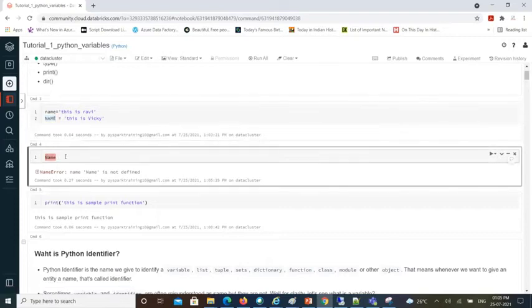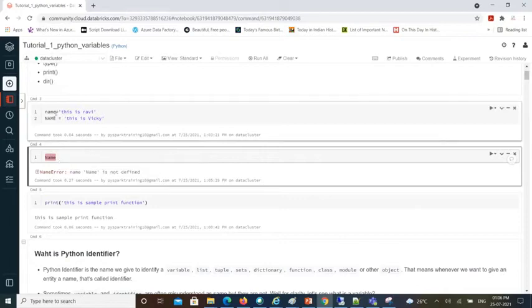That is called a case sensitive programming language. So we should be careful when we are writing Python. Any object, it may be a variable, any method or function, or any list, tuple, sets, whatever it is, whenever you are storing an object in Python, it will treat it as completely case sensitive.